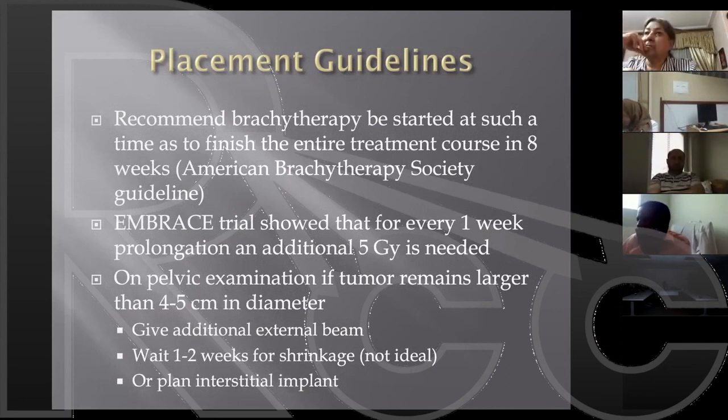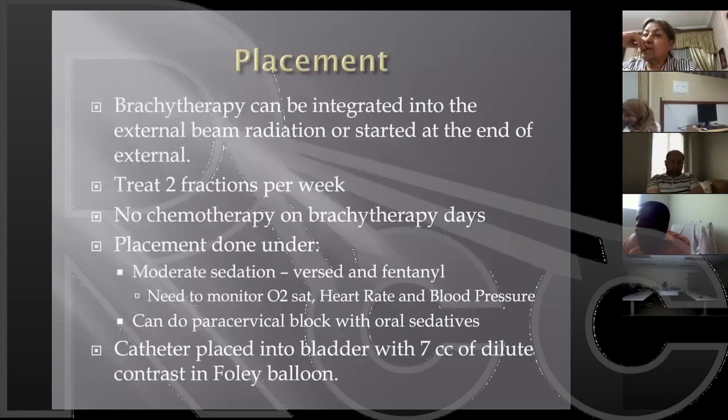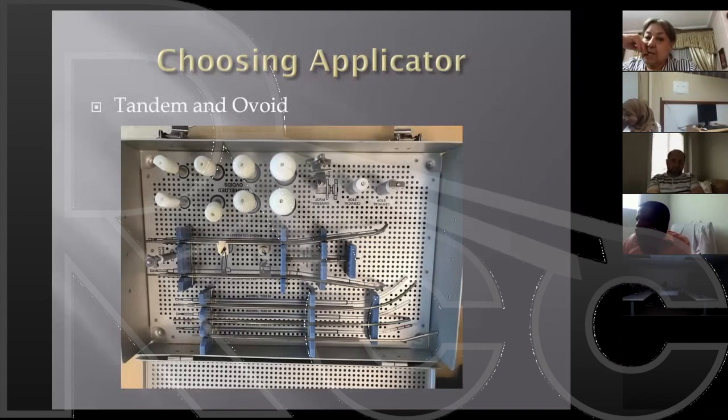The last point is about the mini ovoids. Dr. Einck just mentioned how he would get more vaginal stenosis if the 150 isodose line is going out, again maintaining that 140 gray total equivalent dose in 2 gray. Remember, some of you will be using rings, which are quite different from the historical data out there for traditional loading schemes, say using cesium sources. So pay attention to how much you're loading the rings and where that isodose line is. You can use the EQD2 sheet that we provide to look and see what your vaginal doses are, and see for yourself whether you think you're loading too much or too little. So a couple of things to pay attention to.